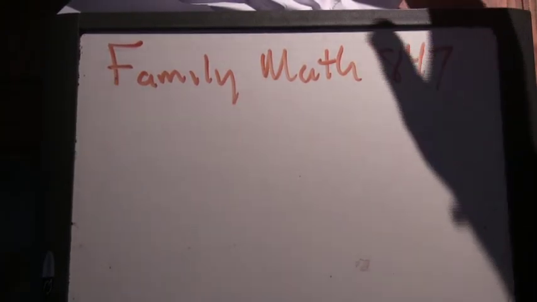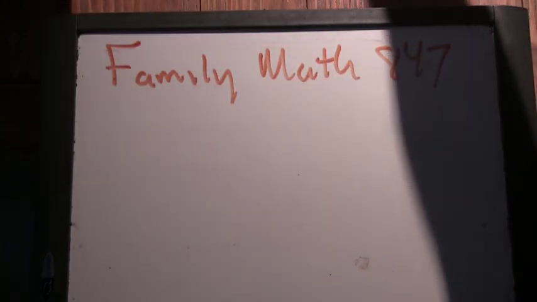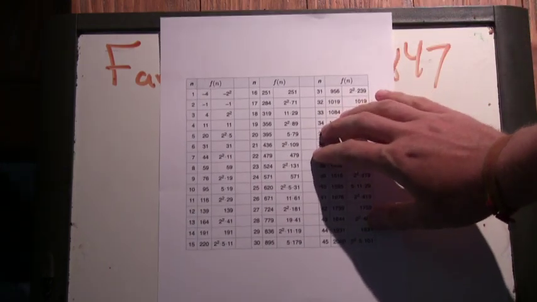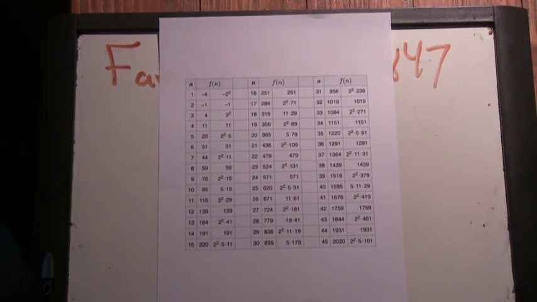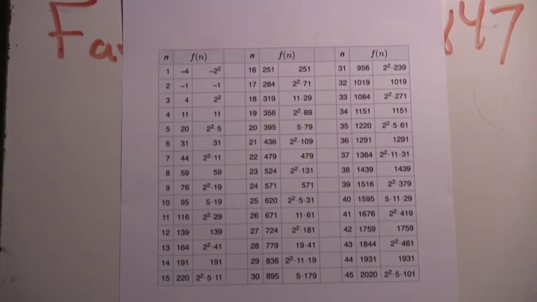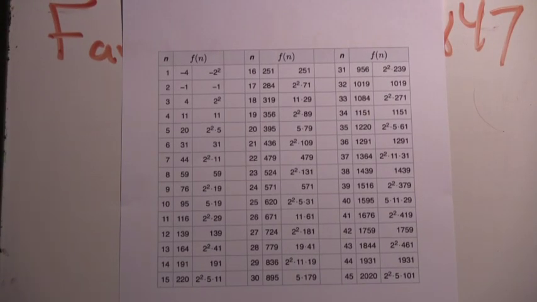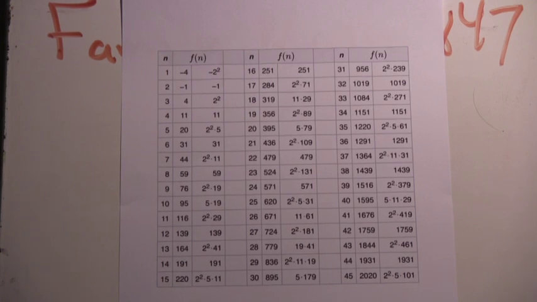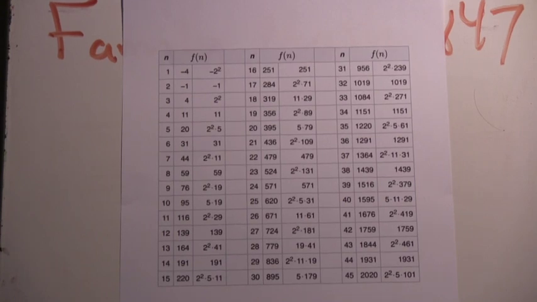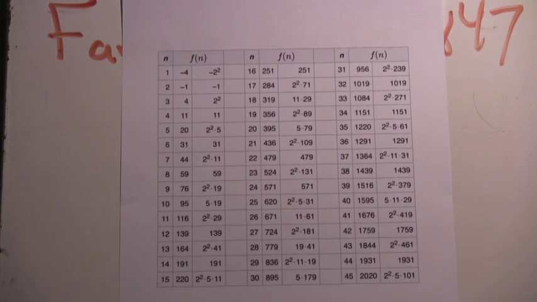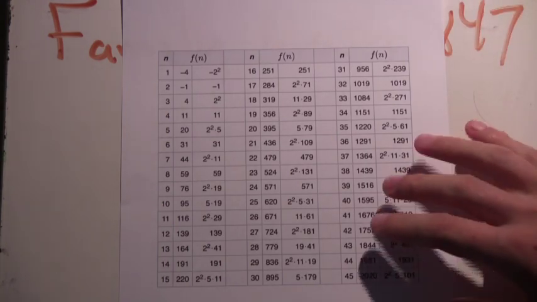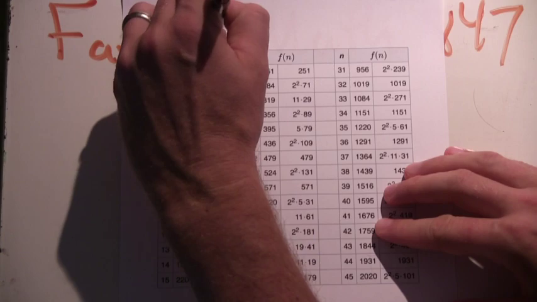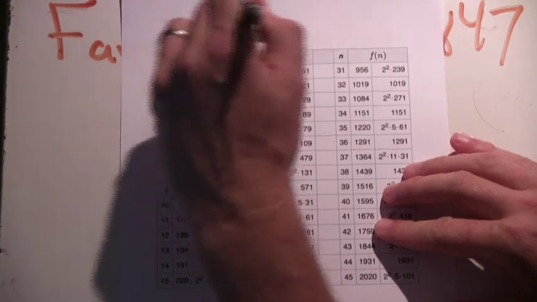Math 847. So today we're going to go on a little last second vacation, and I decided we're going to do just kind of a light exercise today. It might be 3 videos worth, but we're going to study the introduction to something called quadratic reciprocity, which is kind of an advanced idea in number theory, and it's sort of the first advanced idea in number theory that we've seen. So this is a table of how the number n squared minus 5 factors.